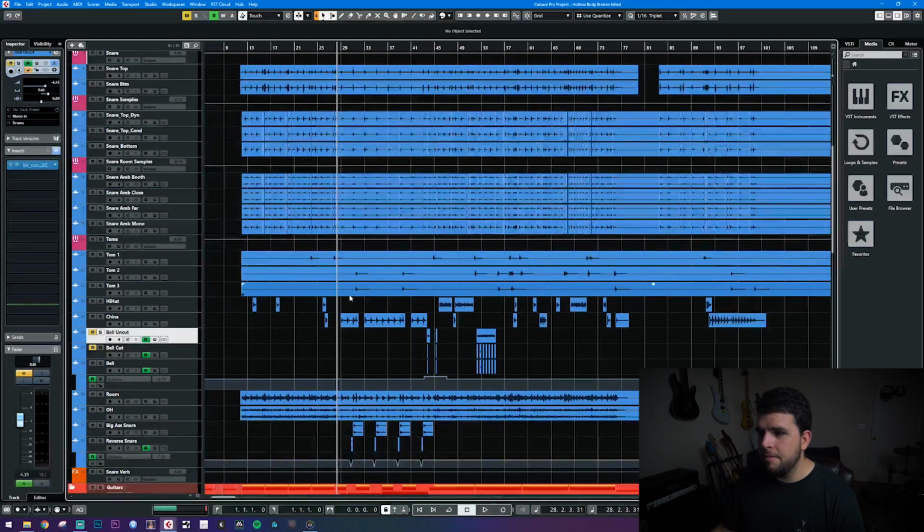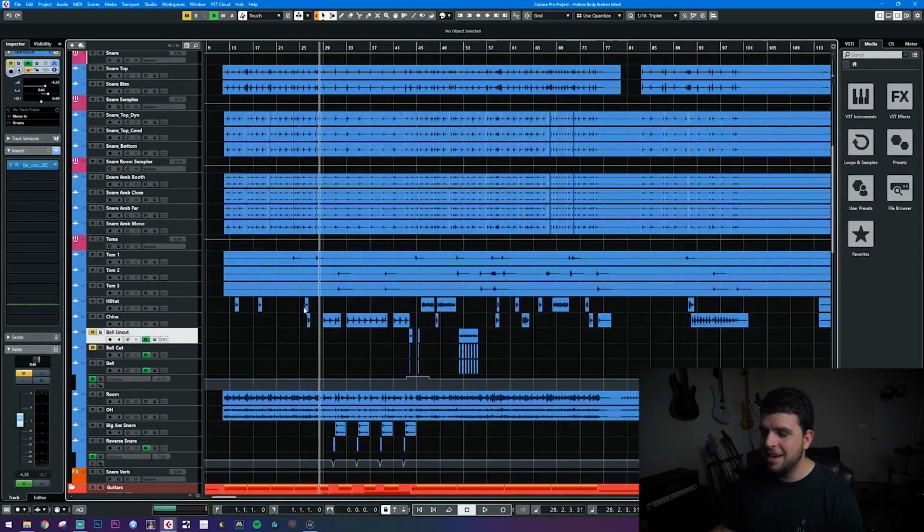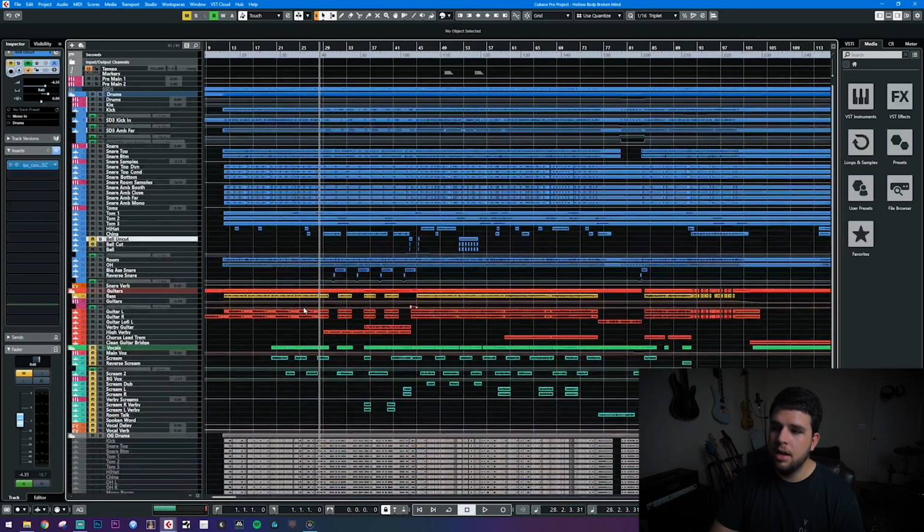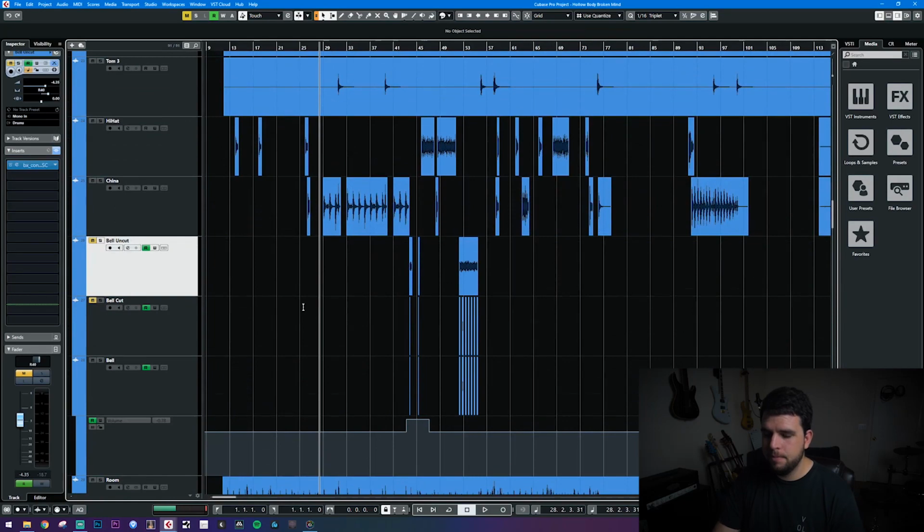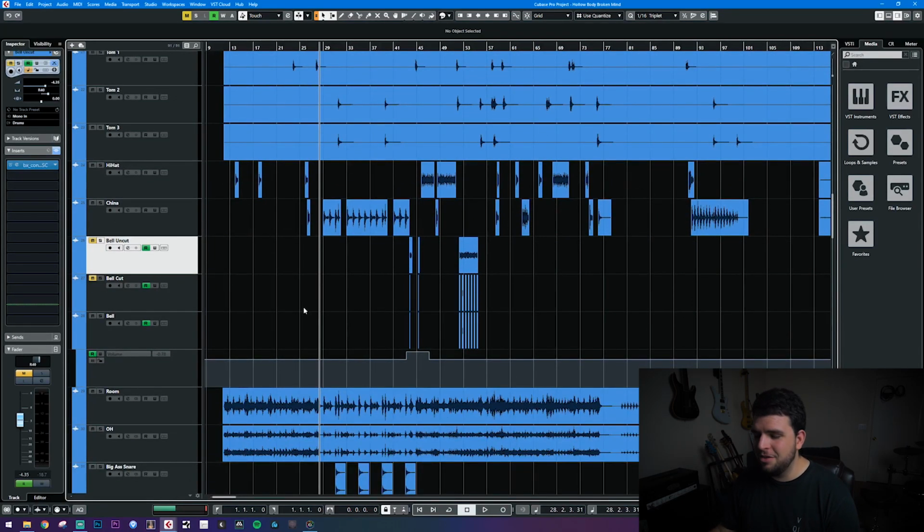There are people that have made these custom scripts to do it, but it's 2020 and Cubase still does not have that. And I think it's stupid. But I found a little bit of a workaround. So the normal way of doing this is with Shift G to go smaller and then Shift H to go larger. Once again, that sucks. Like, that takes way too long.